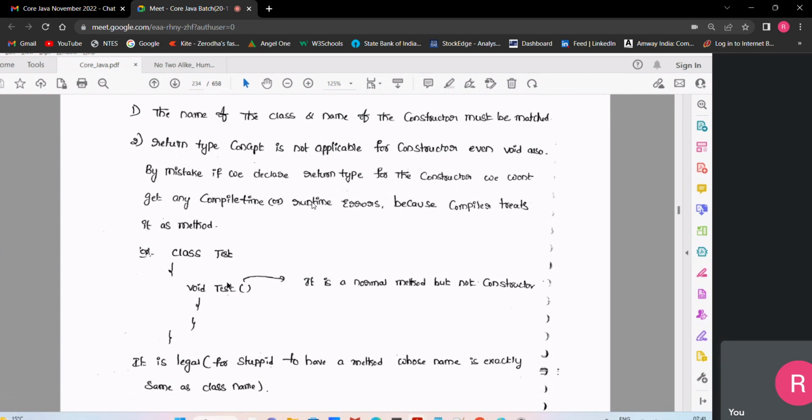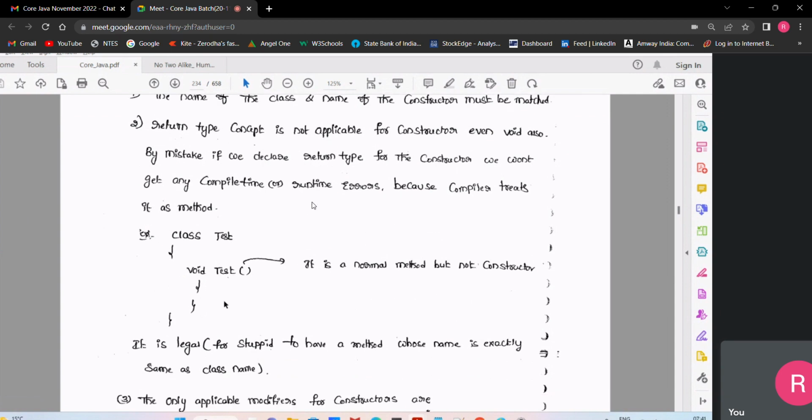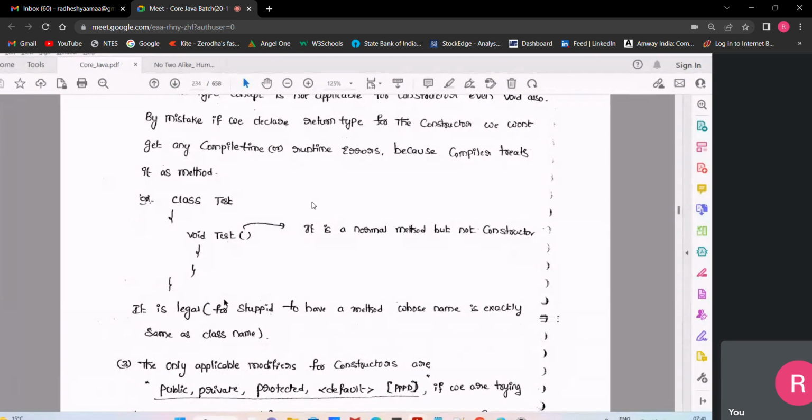It is normal method की तरह treat होगा for the compiler, but for JVM it is treated as a constructor. So remember this, method का नाम हमें class के नाम से नहीं लेना चाहिए.